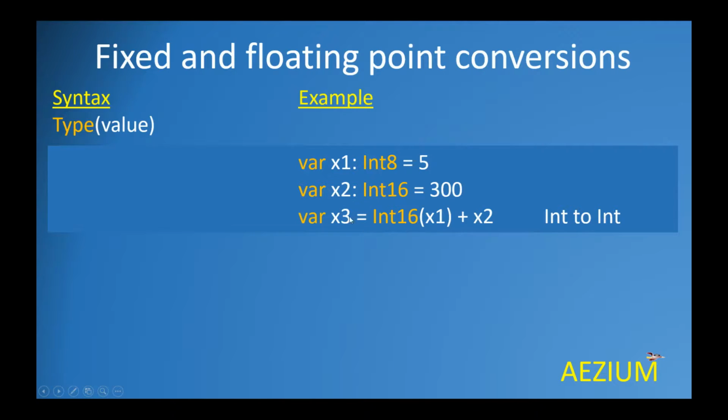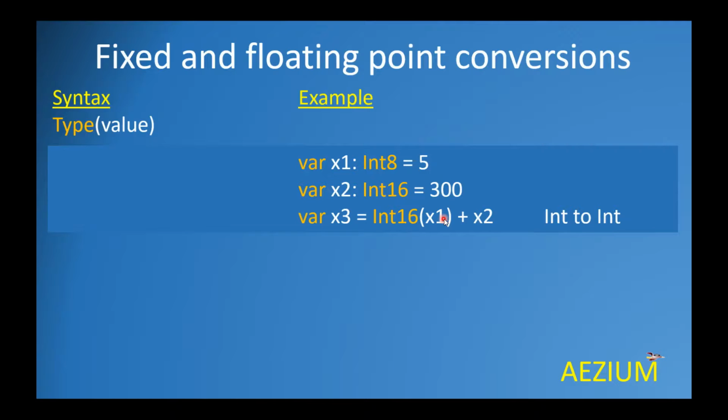We cannot simply add x1 to x2 to create another variable called x3, because these are of different types, and in Swift we are not allowed to use two values of different types in the same statement unless we do something to it. And that is the process of conversion that we were talking about.